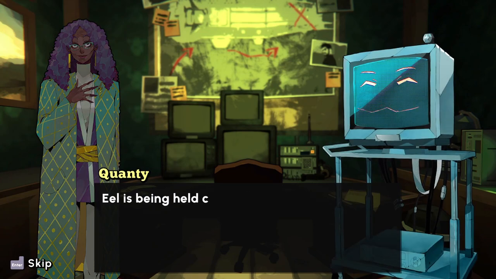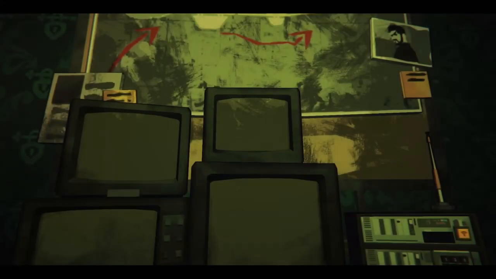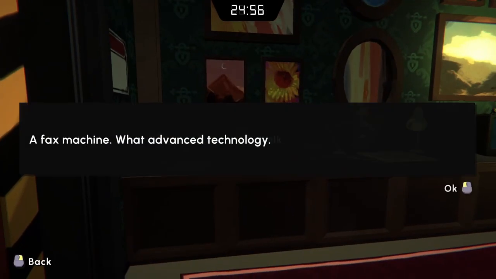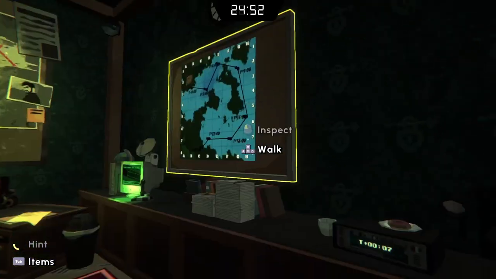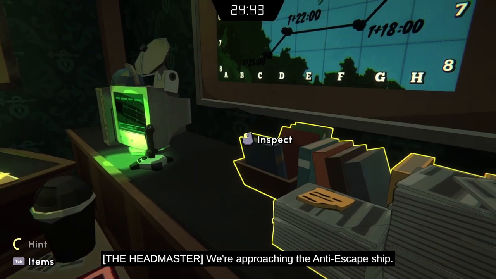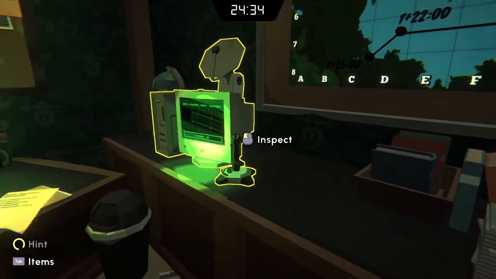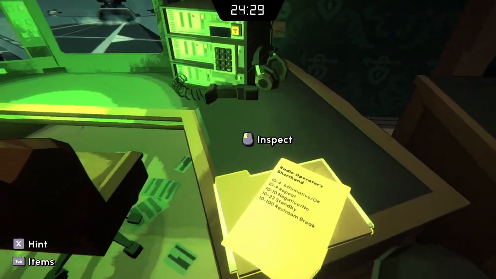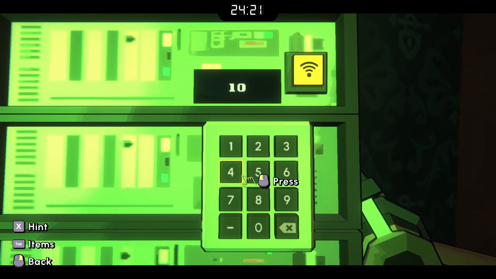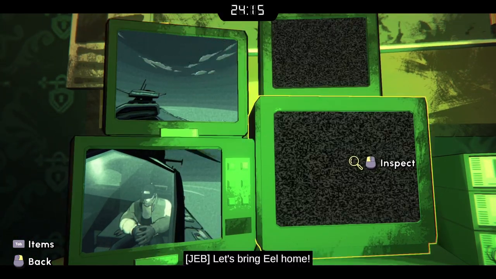Greetings, pupil. We're approaching the anti-escape ship. Academy, do you read me? Copy that. I'm headed inside now. Let's bring Eel home!